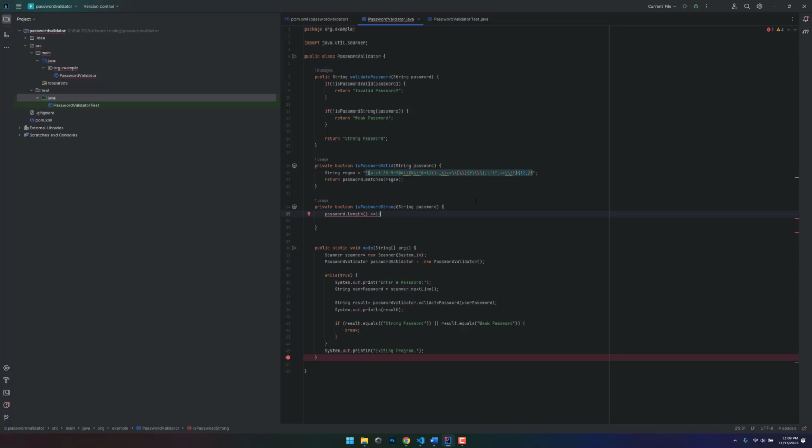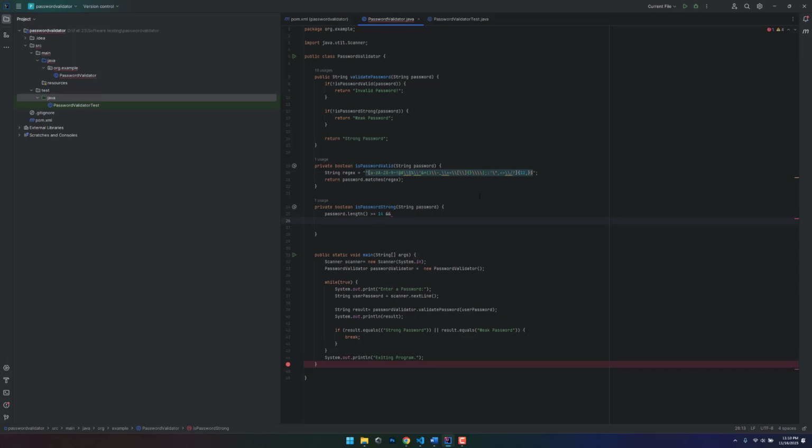So we'll have that as our first condition, and then we can just do an and operation here. Let's just do separate functions here, and then it should contain uppercase, lowercase. So this is all from the question. I'm just looking at the question and then typing this in here.